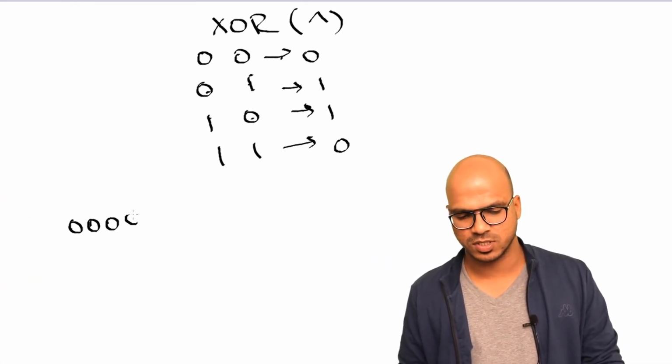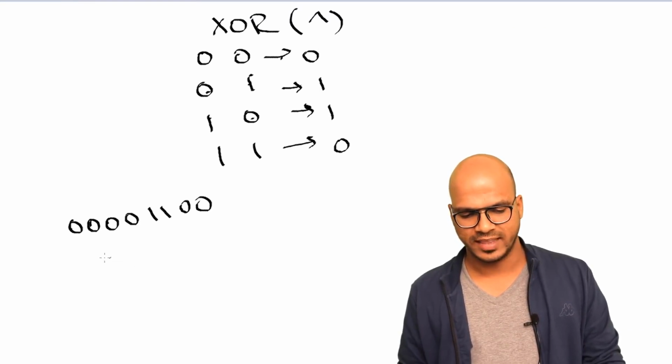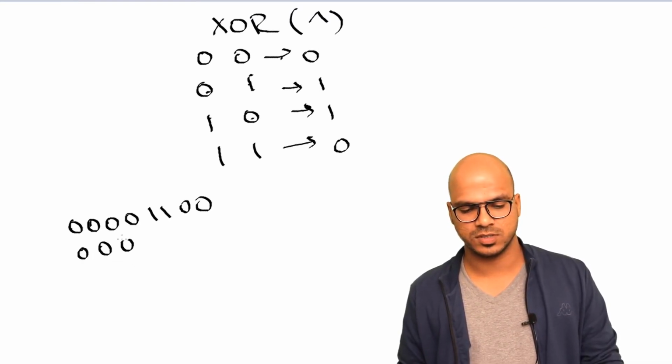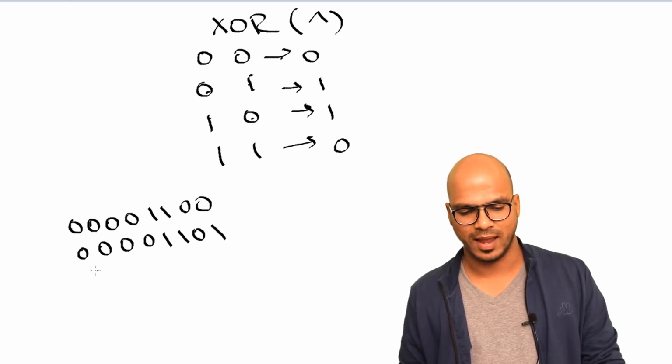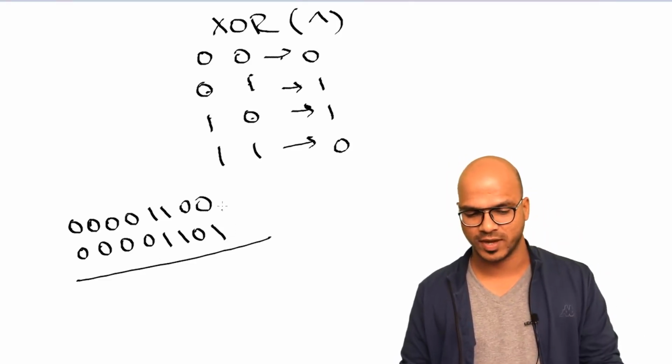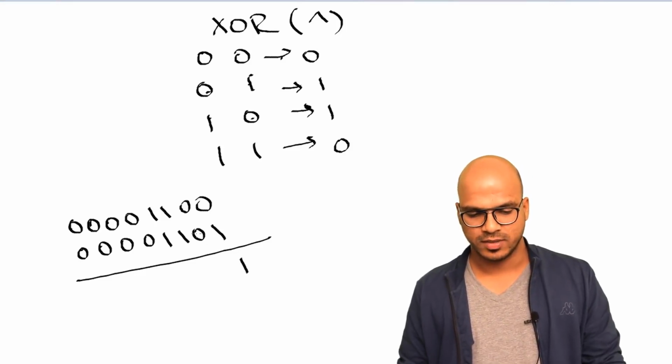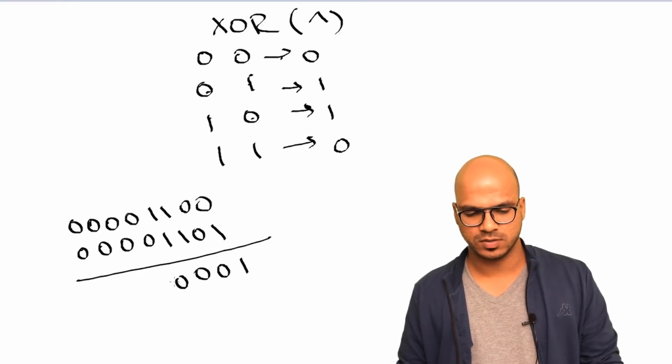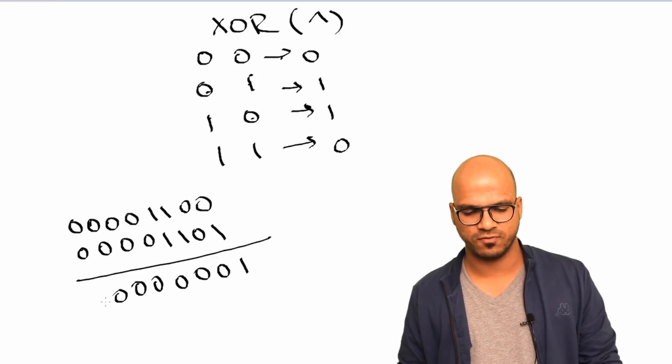We have done that, 00001100, and then we have 13 here, which is 00001101. And now let's do XOR. So if you have two different numbers, then 1, right? So they are different, 1. They are same, 0 0 0. All are same numbers here, so we'll go for 0 0 0.